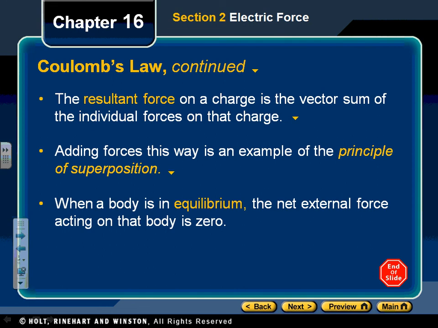The resultant force on a charge is the vector sum. Typically you don't have just one or two objects acting on each other, so you would have to use vectors. The principle of superposition is simply a way of adding those vectors up to get the resultant. If you had a charge here and a charge here, and then another charge here that was bigger, your resultant force would probably be somewhere in that direction. You add the effects of all of them, and your resultant is the sum, including the direction.